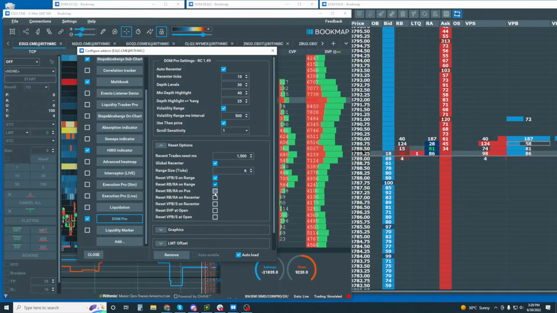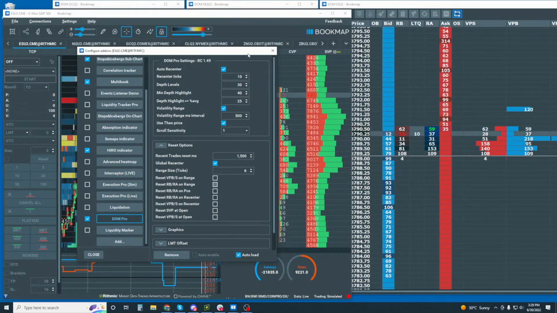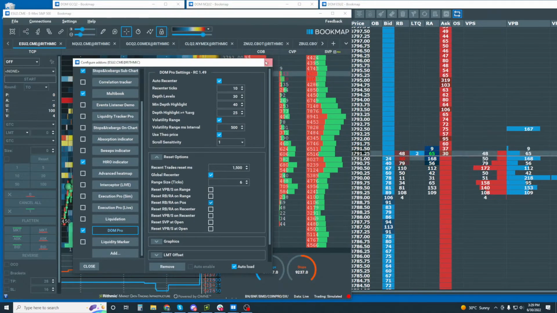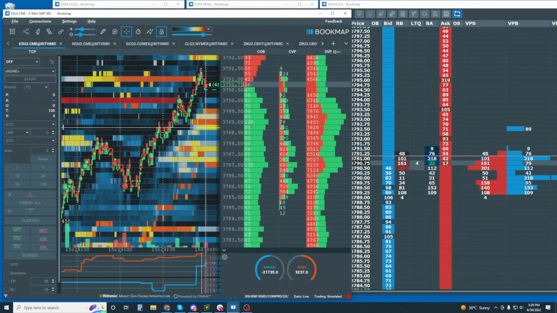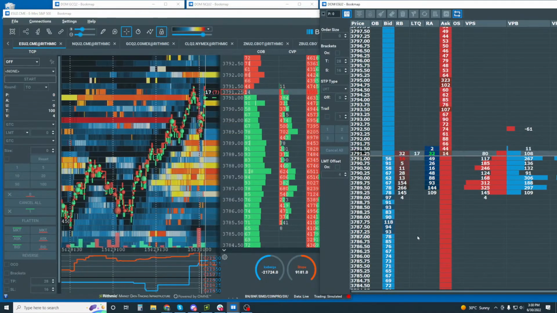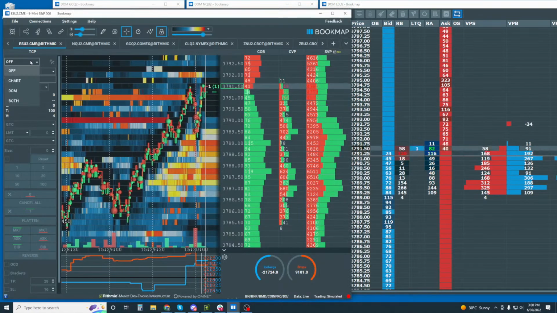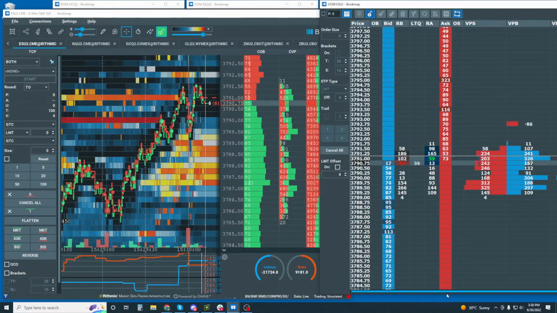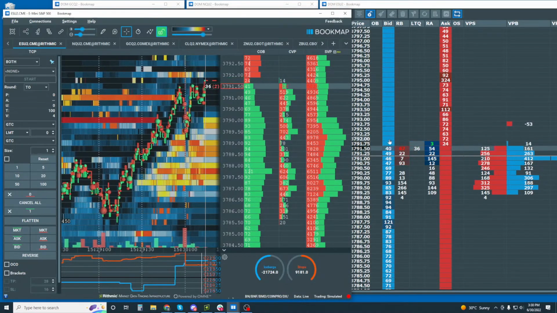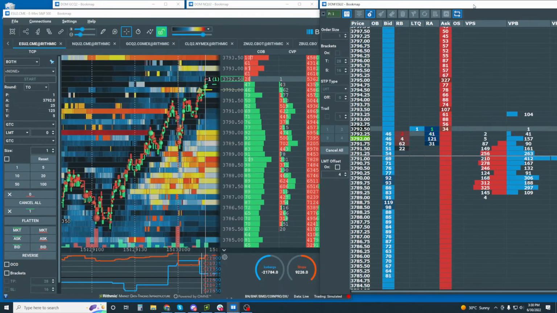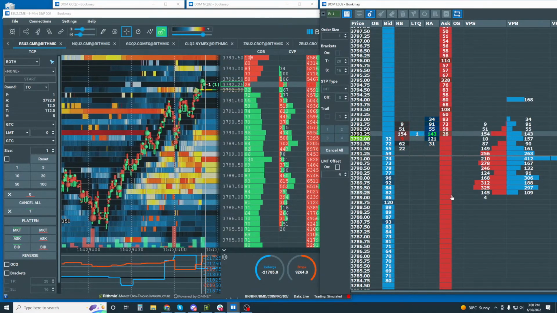Okay, so reset RA, RB on position. Once you take a position in here, you will get a reset here. So let's deselect these, and then let's add another position in here, and have this checked. Now I have it off. Okay, let's pin this. Oh, there we go. Select my quantity. There we go.